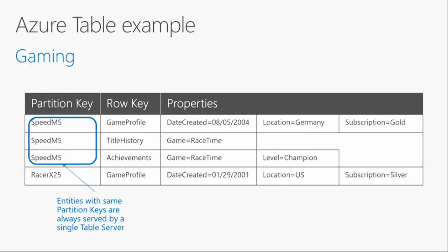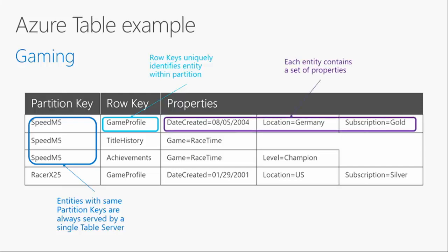So a table server can handle multiple partitions, but a partition is actually handled by just a single table server. Now row keys are what we use to uniquely identify a set of entities within a partition. And you can see here I've used gamer profile for my partition key, I used gamer ID or user ID, which is a great key because it guarantees me randomness and uniqueness, which allows us to distribute data more effectively.